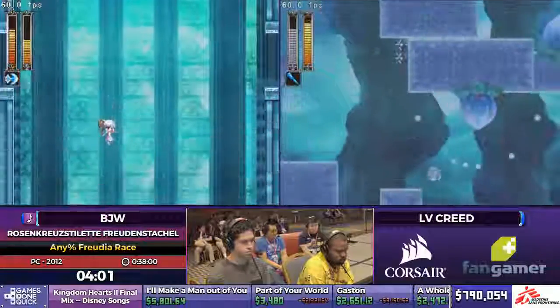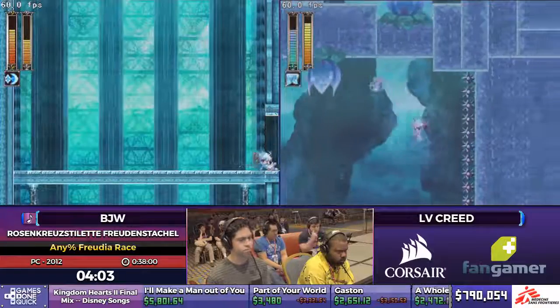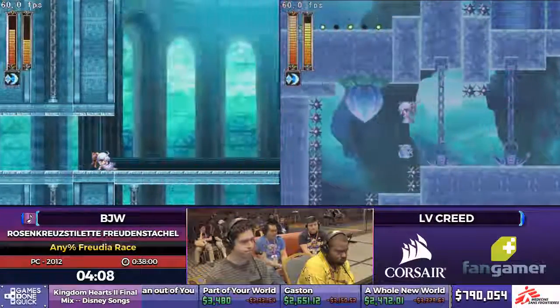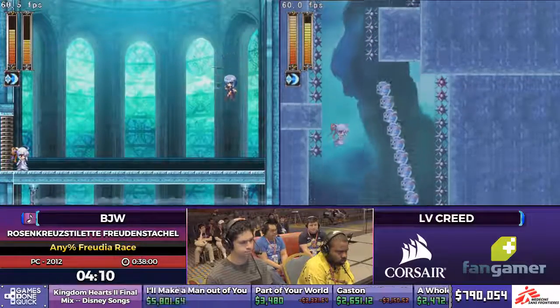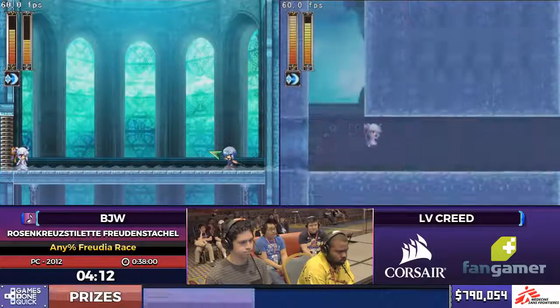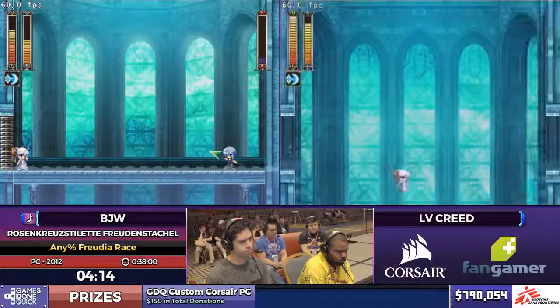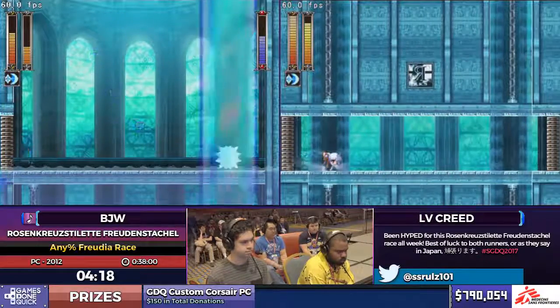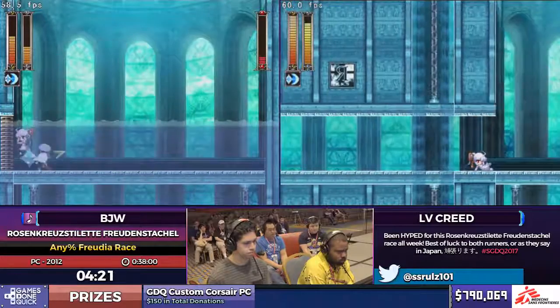Okay, BJW about to enter the boss door. These spikes, although it's not a particularly hard room to traverse, it can be scary because the skip that they did earlier does skip a checkpoint. So if they had died to the spikes, they would have had to restart the stage, which would be a massive time lost.